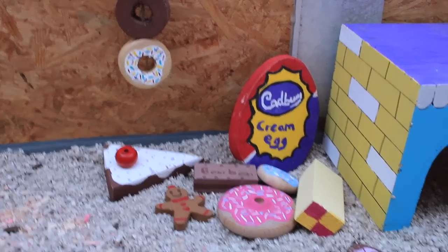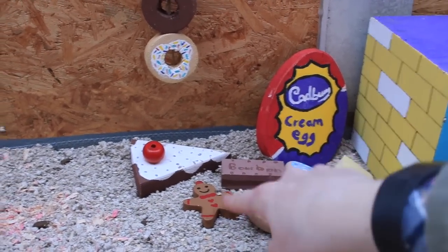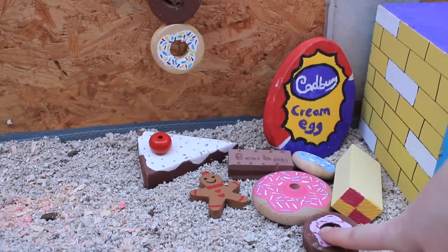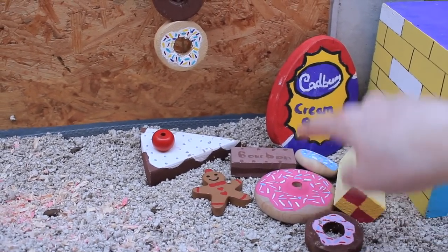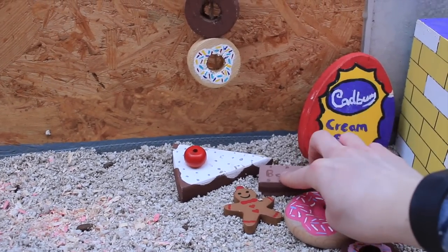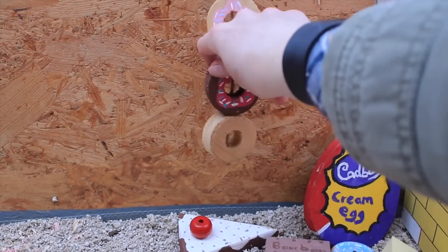and just next to the little sweet house we've got a bunch of chew toys. So all of these are homemade apart from the gingerbread man. We've got a Cadbury's cream egg, a Battenberg, a donut chew, a giant donut, another donut chew just there. We've got a bourbon biscuit, a cake, and just here we've got a hanging donut chew as well.